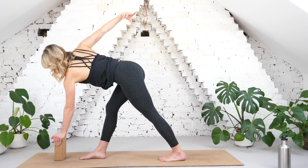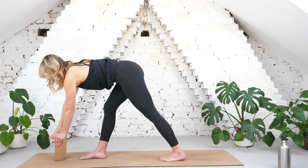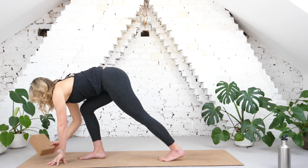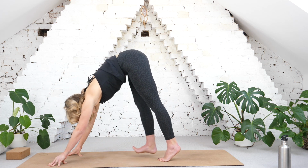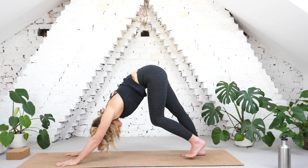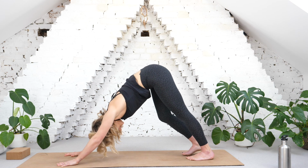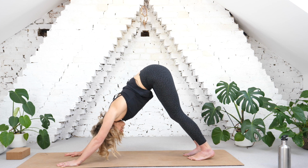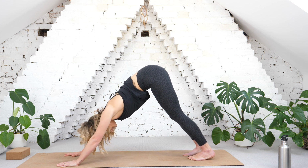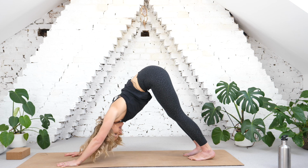And then as you exhale, windmill your palm forwards. Soften both knees. And then gently, when you're ready, stepping back, downward facing dog. Now you may want to use this time now to lightly walk out the heels or just come to really notice the difference there in both legs. Let your shoulders soften, let your head really hang.